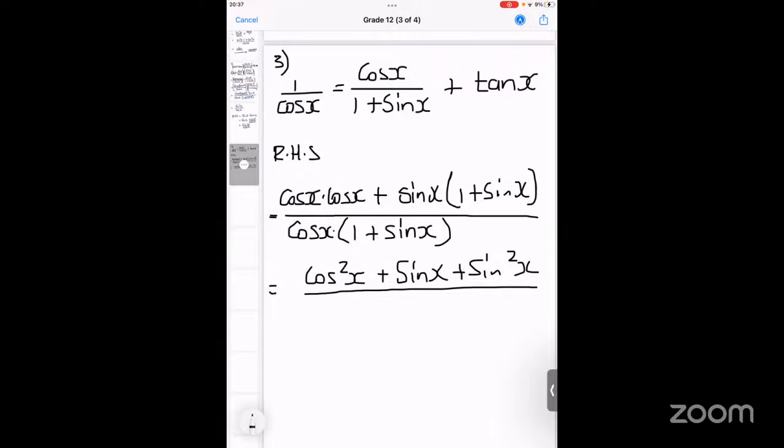Sometimes, Didintle, maybe as a strategy, just leave this one as it is, just to check if you can do something with that one at the top. Yes, sir. So you just rewrite it like that. It's like you do it part by part. At the top, do you think we have something there?